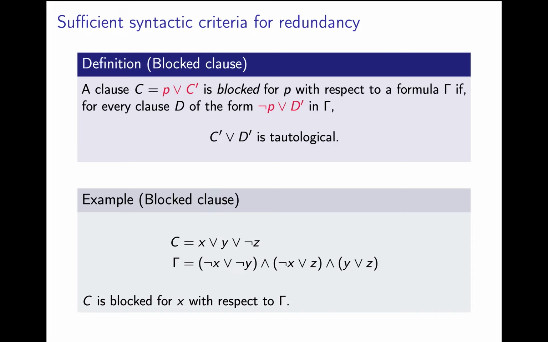The notion of a blocked clause was defined by Oliver Kuhlmann, and he showed that blocked clauses are redundant, so they can be used to define inference rules. And obviously we can efficiently check whether a clause is blocked or not, so we now have what we wanted. And before proceeding, notice the following about this definition. If not P does not occur anywhere in gamma, then C is automatically blocked. This means in particular that if P is a new variable relative to gamma, then C is blocked regardless of anything else. With that in mind, let's continue.